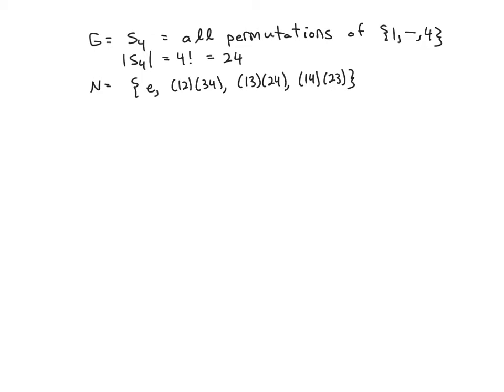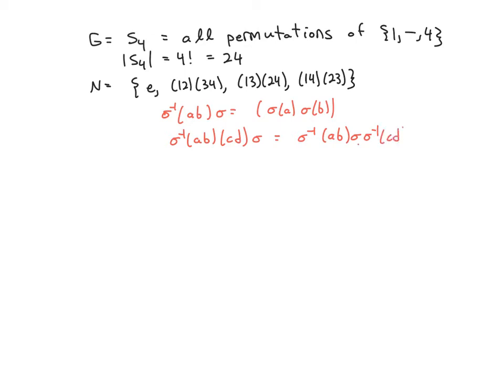This is a normal subgroup. One way to see that is to remember that when you conjugate a cycle, the result you're going to get is sigma A, sigma B. And so when I conjugate one of these disjoint 2-cycles, if you're clever, you can insert a sigma inverse in the middle, and get that the result is also going to be a permutation with 2 disjoint 2-cycles. Why? Because each of these 4 entries is going to have to be distinct.